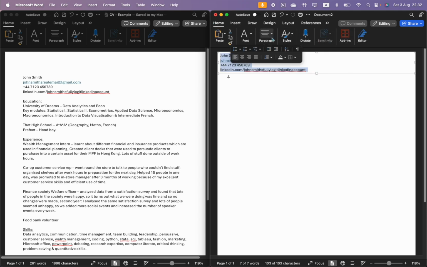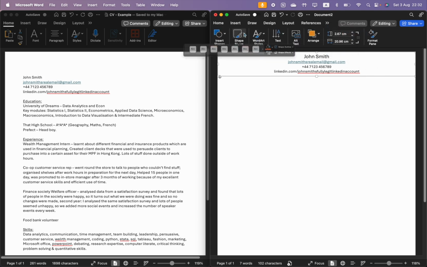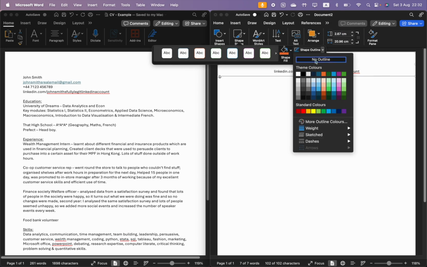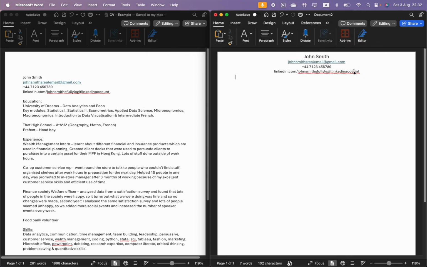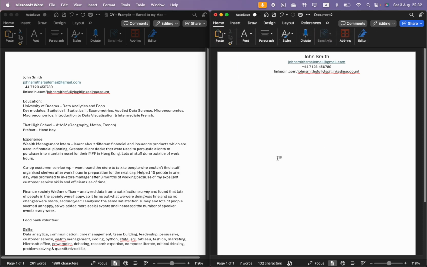And then what we want to do is make it a little bit more professional, maybe center it. Typically I like to make the name a little bit bigger compared to everything else. So something like this, right? And also with the text box, you want to go to shape format and turn off the outline, so that you can't see the box. The box will essentially be invisible to whoever's viewing it.